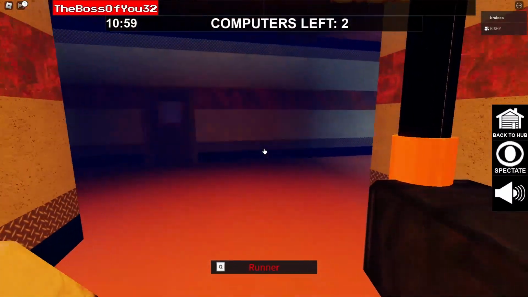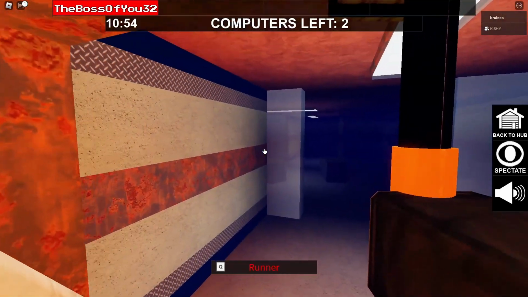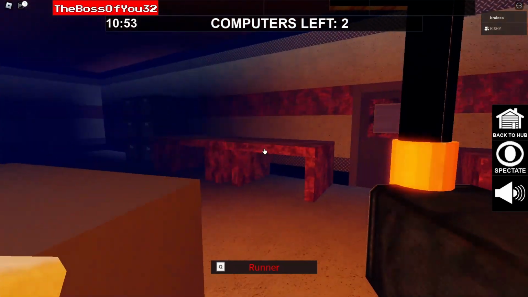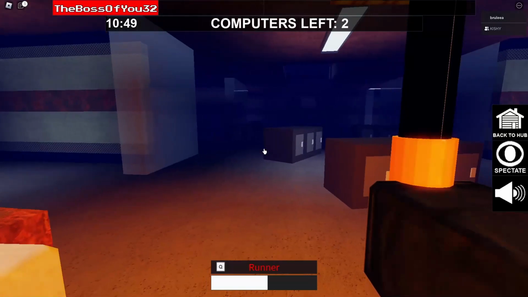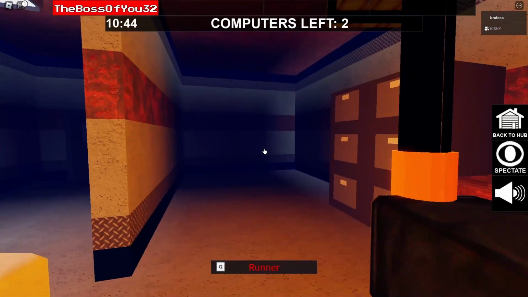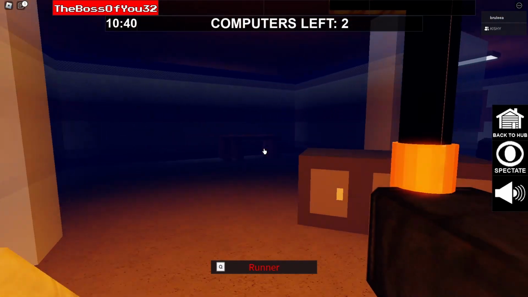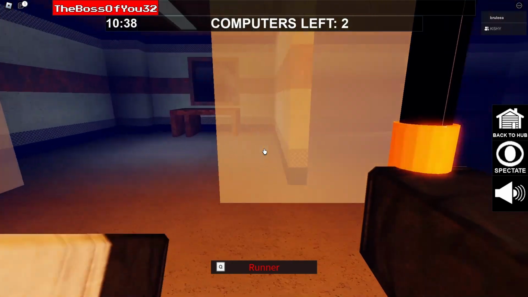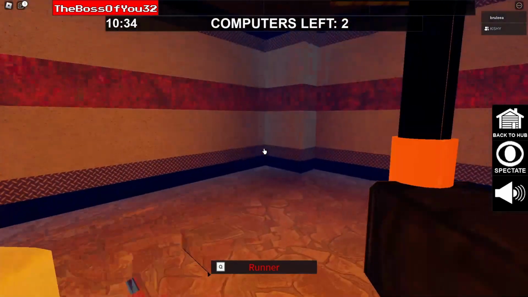Let's check out the middle. I'm actually curious what is in the middle. Okay, so it's pretty much the same, except there's now a door right here. There used to just be a vent. We have the stairs, and there's no vent right there. So that's different. These are also different stairs.